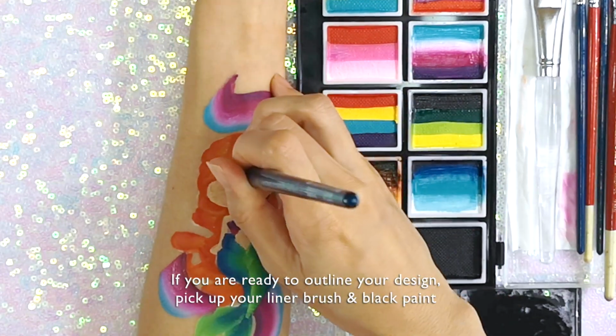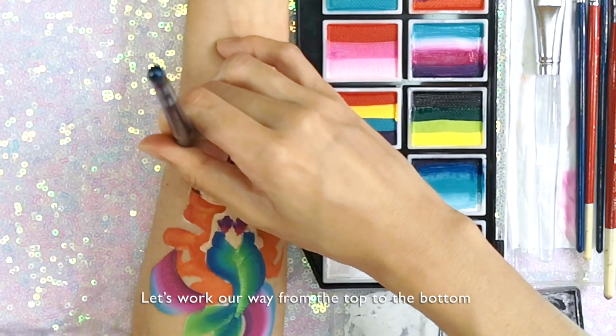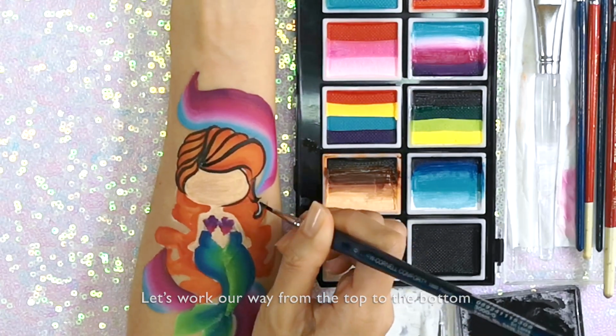If you're ready to outline your design, pick up your liner brush and black paint. And let's work our way from the top to the bottom.